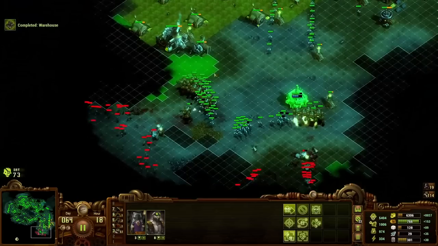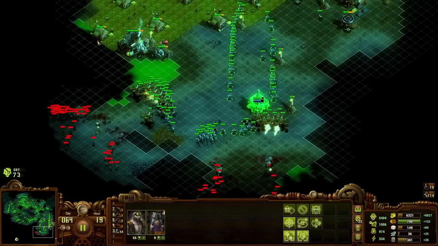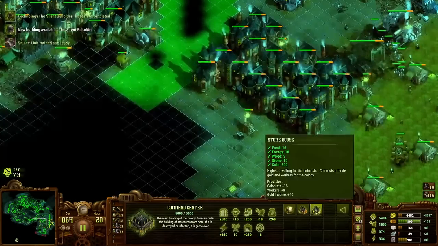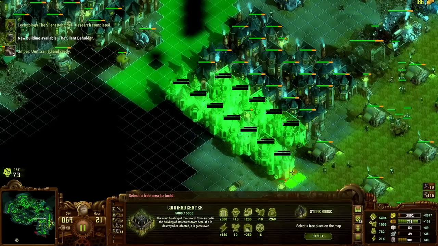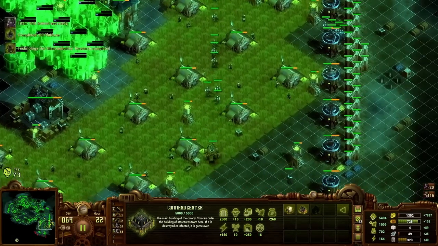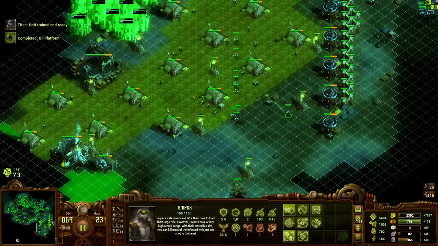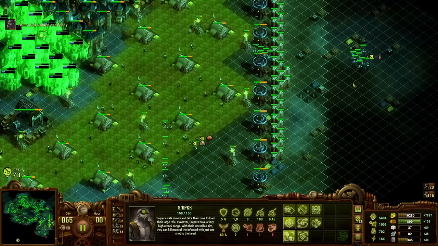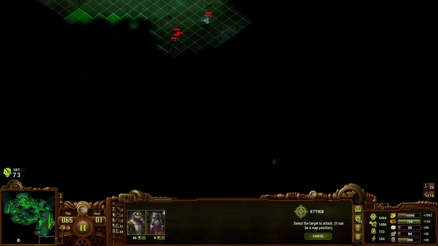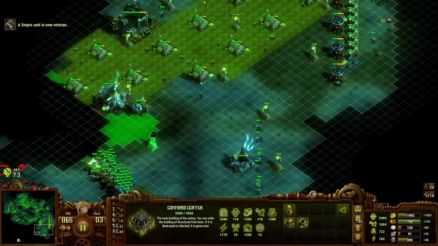Good morning, sir. Titan is ready. Technology research finished. Titan is here. I need to kill something. Let's go. It's a nice day to die. Okay. I guess we'll defend somewhere here.